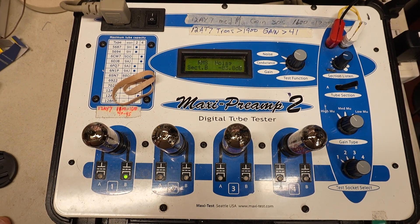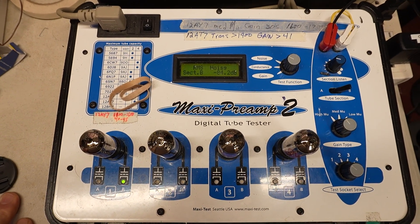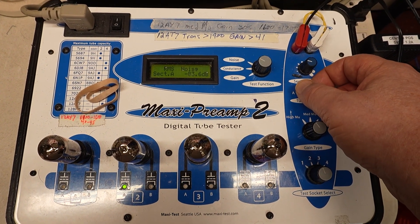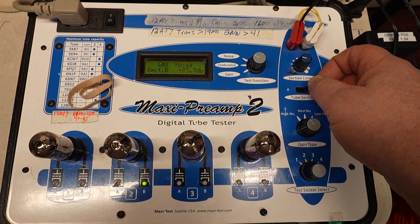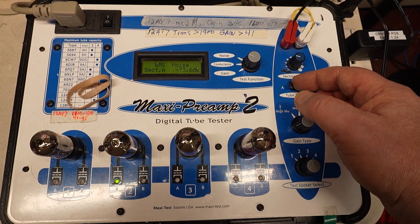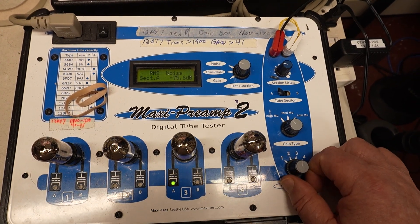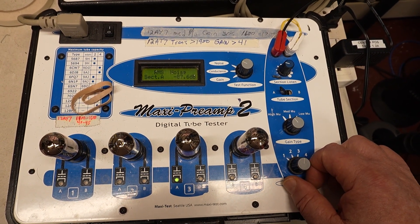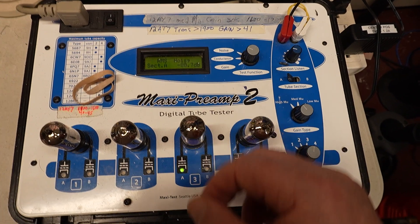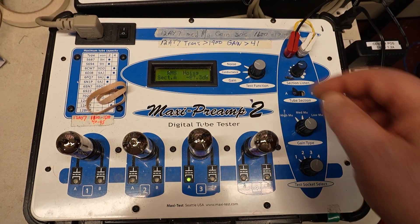The B section is a little bit better — not much, but a little better. So here you go: 83.4, roughly. This one is really not too bad; it's in the 85 area in the B section. 83, not too bad. Now this one has very little noise — it's mostly up at 87. This one's a really good tube, it's very quiet. Even though it's only a difference of 2 or 3 dB, and sometimes 4 dB, it makes a big difference in the amount of noise.